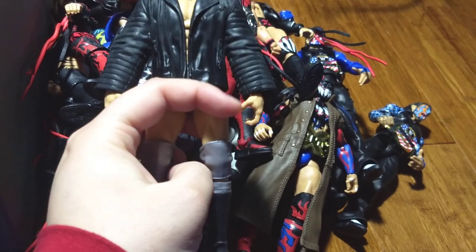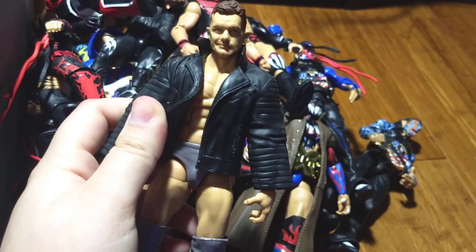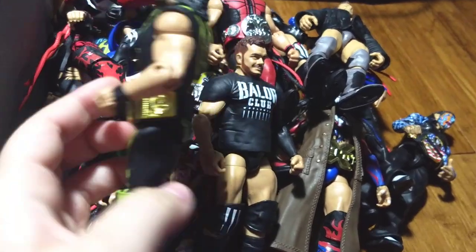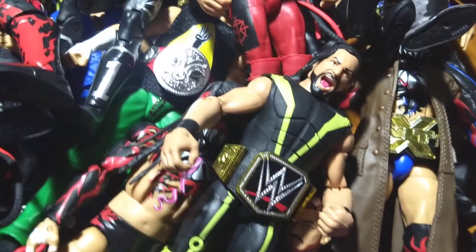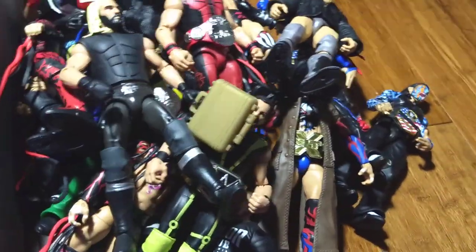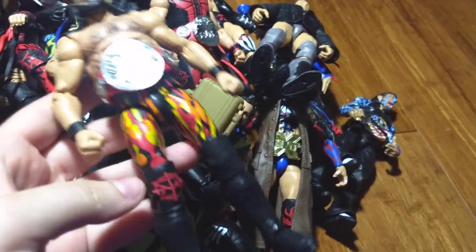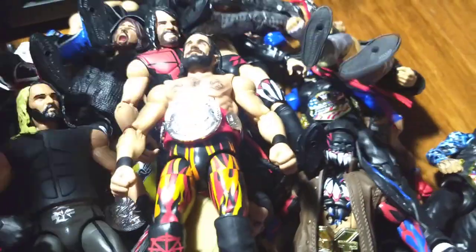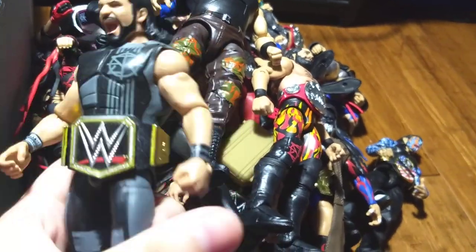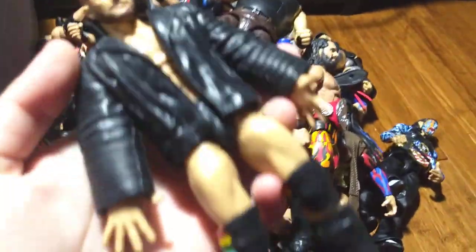And this is the grey Finn Balor — I think it's the 2018 Top Picks Finn Balor, I'm not sure. This is a Ringside exclusive Finn Balor — this one's old. Seth Rollins — this is Elite like 53, the old one. I know they remade one that's repainted but it's not that one, it's the old one. Here's one of my favorite Rollins — Elite 37. Here's I think a WrestleMania attire Rollins. Here's the Hardy comeback Jeff Hardy. Braun Strowman top picks. Elite something 40s or 50s Seth Rollins.